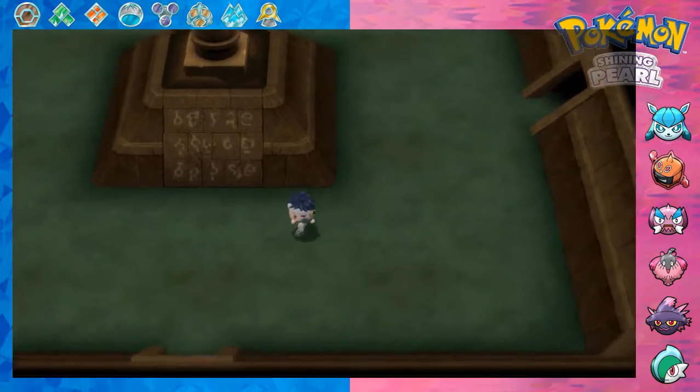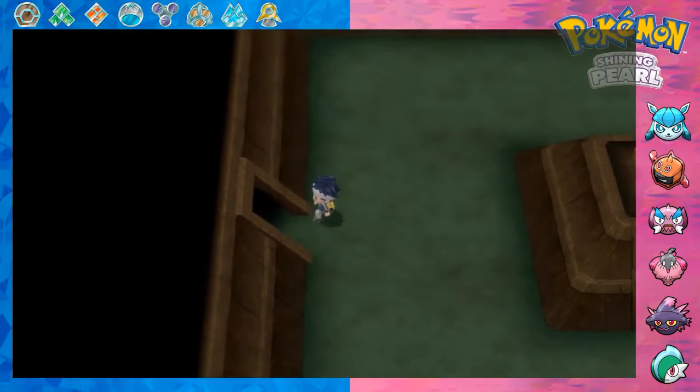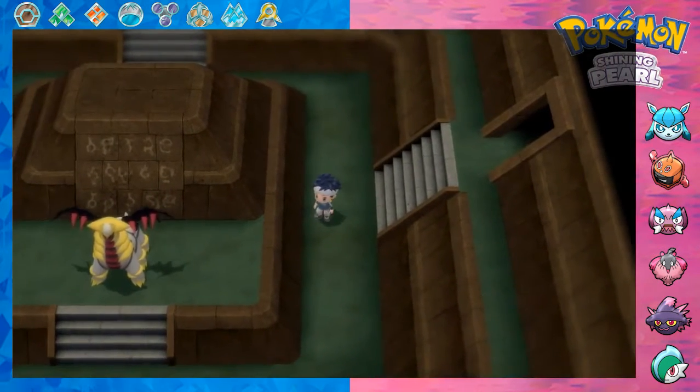Okay, the stairs go up and down. Is this 310? Interesting. I did not expect it to be this easy. I just went to the left. Okay, now that we know which Pokemon is here.